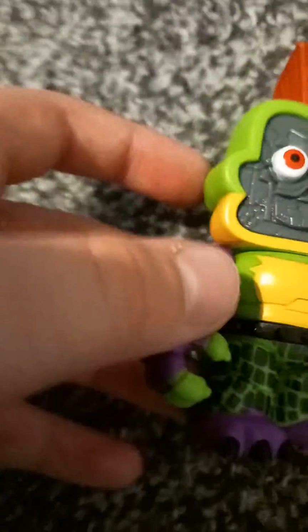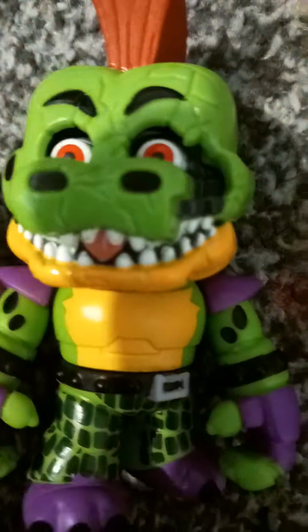Anyways, let's get back to Monty. As you can see, there's his new and improved endoskeleton, which actually looks pretty cool. And yeah, here's his damaged face. And if we take off his legs... And there we go, we actually have a shattered Monty figure, which is really cool. But yeah, we're going to put him back. Listen to the sound.